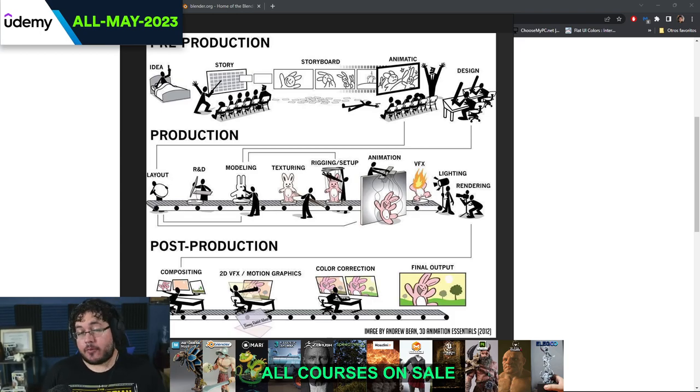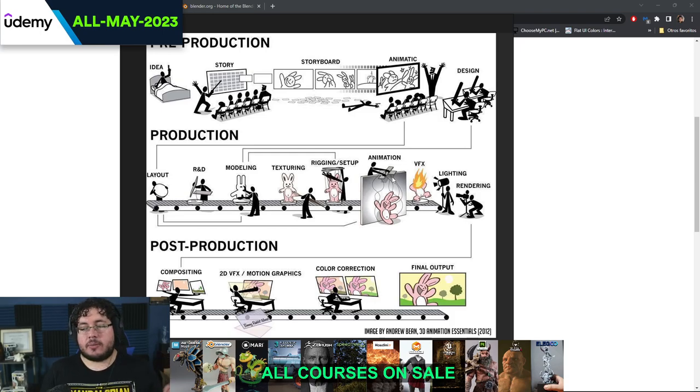I've unfortunately heard about people that have gone through the 3D world and then end up taking jobs that they don't really love, and they do parts of the pipeline that they don't really love. So my best advice is try to always focus on learning the things that you want to do. If you don't want to do VFX, don't learn VFX. Don't add VFX to your pipeline or to your portfolio, because if people ask you to do VFX and there's no other option, you're going to take the job and you're going to be miserable at it.